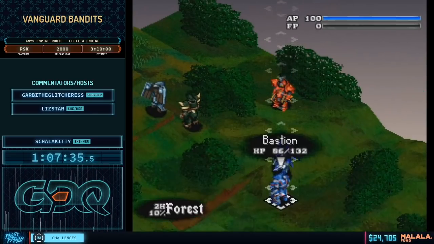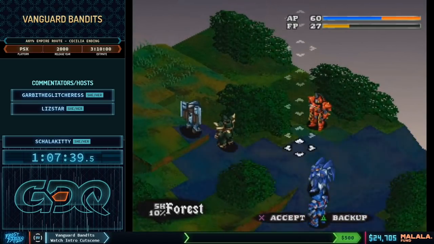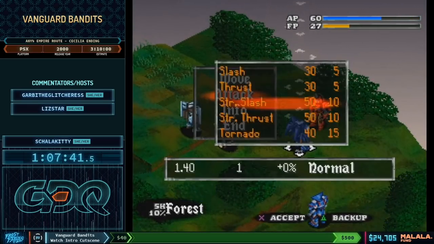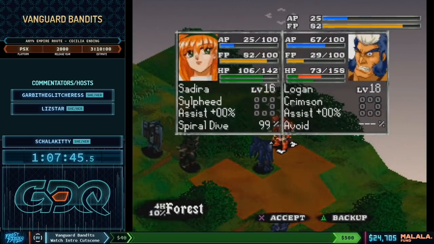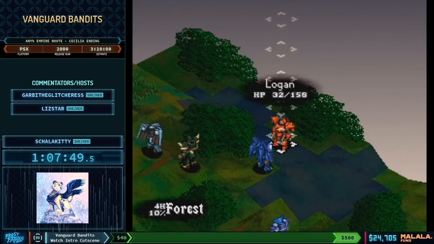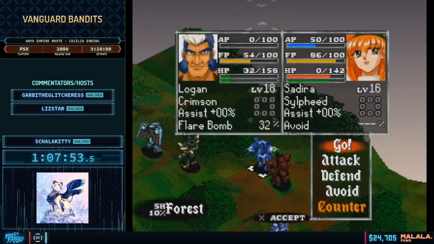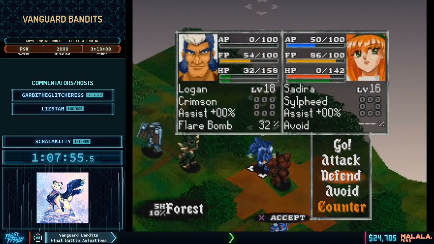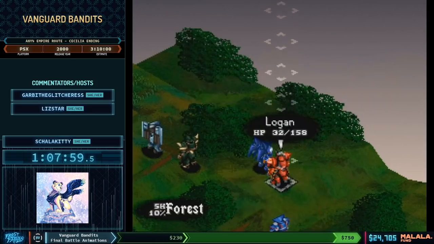All right. No, Bastion, you're just going to stay down here. We are going to have Sidira move in over here. Sidira now has her ultimate attack. You'll notice that this is mission 9 out of 20. Let's see. Does defend... I'm going to have her defend just to be on the safe side. Hey, he still missed. All right.